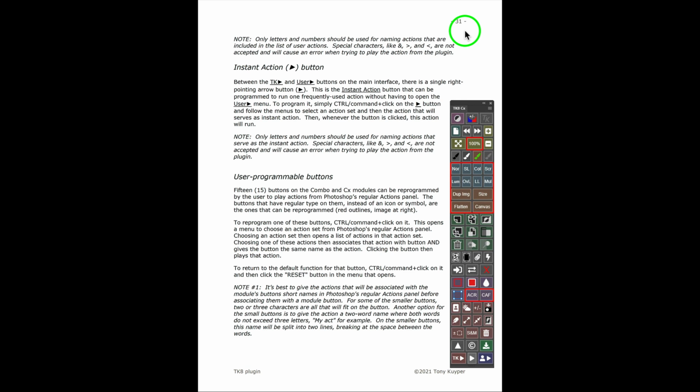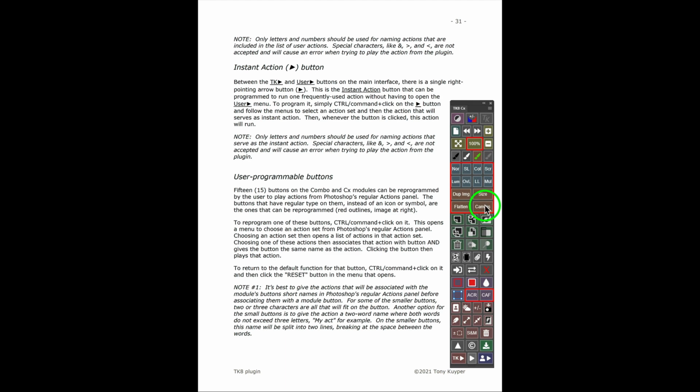But you'll notice these buttons that are highlighted in red, like the 100% button. These buttons in here, including the blend buttons and the different sizing buttons. And then we have the Adobe Camera Raw Filter button and the Content Aware Fill button. These particular buttons can be reprogrammed. So if you find there's a button that you really don't use, say you don't use the size button or the canvas button, which I don't generally use too often or at all, I can reprogram these.